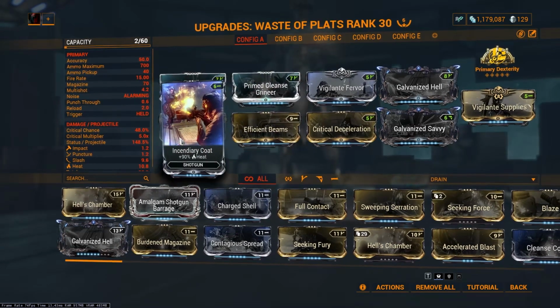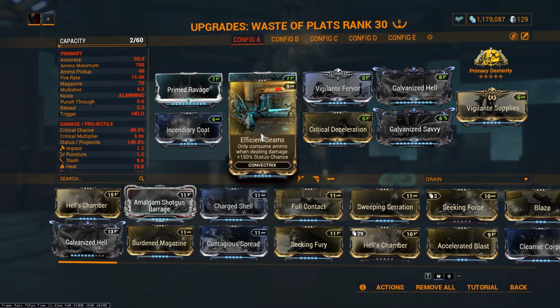You can skip this one, you can use any other one if you wish, but I personally love to use heat on Convectrix. Efficient Beams is a mod that you will have to buy for plat, sadly, but it is really great, especially on Convectrix, because you don't consume ammo when you're just shooting wildly. If you're not hitting anything, it will not consume any ammo, and plus it gives you additional status chance. You can proc a disgusting amount of slash and heat using this mod.